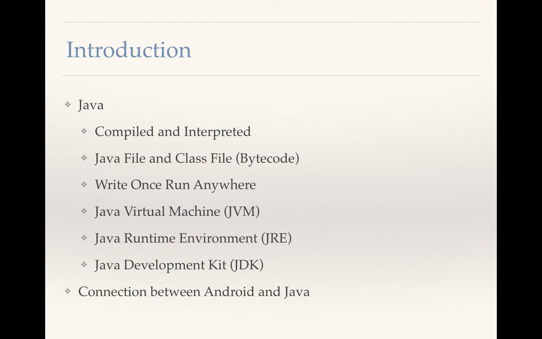And that's why we create something called a bytecode in Java, to be able to create something that you can run anywhere. After that, we have some jargons: JVM, JRE, and JDK. They all have specific purposes, and we will go through them one by one. Remember, we said we create a bytecode, right, that Java can understand.